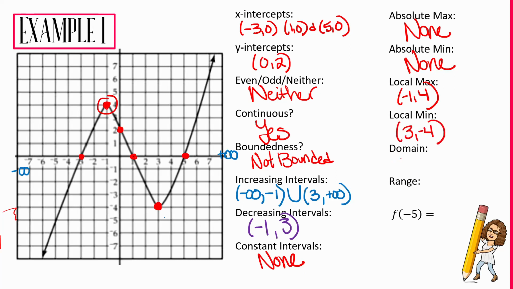My domain, that is saying from left to right, how far left, how far right. Well, we go forever to the left, right? Because this is going to keep opening up to the left. So I'm going to say we're going to -infinity on the left. On the right, we're going forever to the right. So I'm going to say infinity or positive infinity. Remember, you don't need to put that little plus there. I just write it so that you guys can see it.